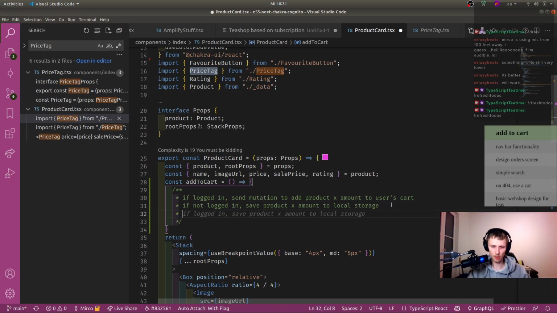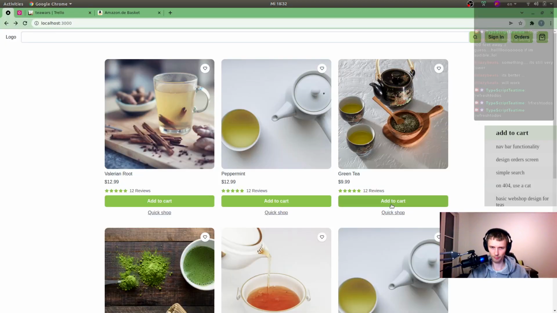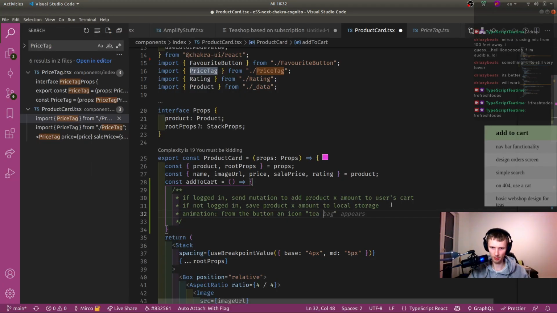Other than that, we want to have an animation, and what we want is from the button an icon, like a tea bag, for example, appears and moves into the shopping bag at the top.